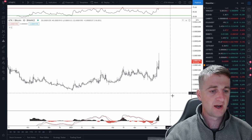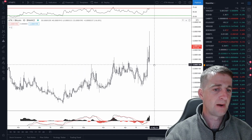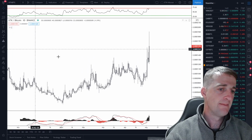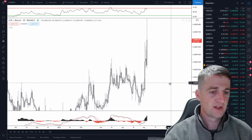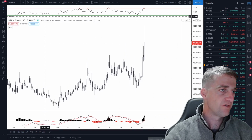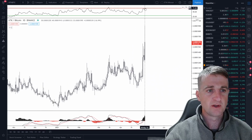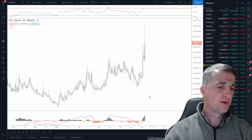So looking at the daily time frame, we're in a nice steady period of growth until we had this massive wick to the upside. And I'm guessing the same percentage. Yeah, it's pretty much the same percentages in terms of gains on the USDT to the BTC pairings. So all's looking good on that time frame. We're heading to slightly overbought. Drop into a 4 hour if you're looking for some buy zones.